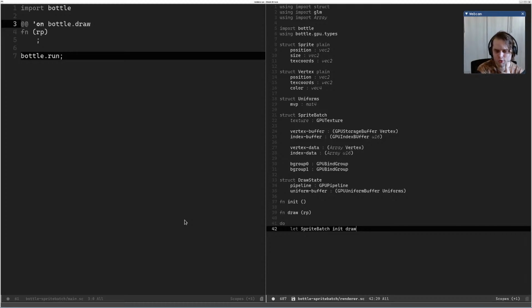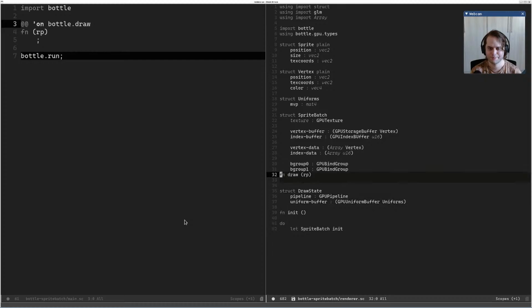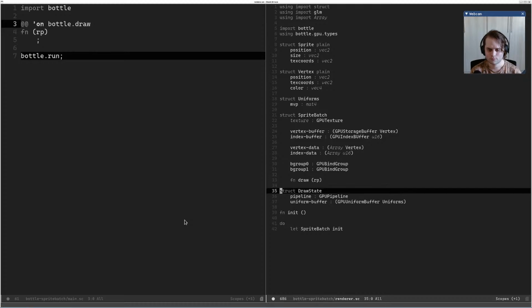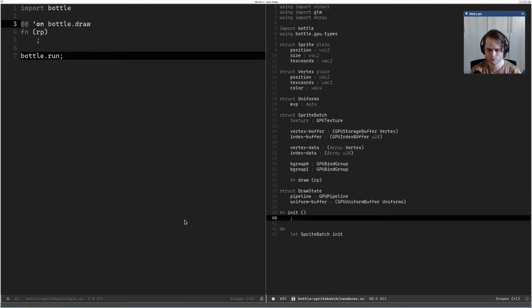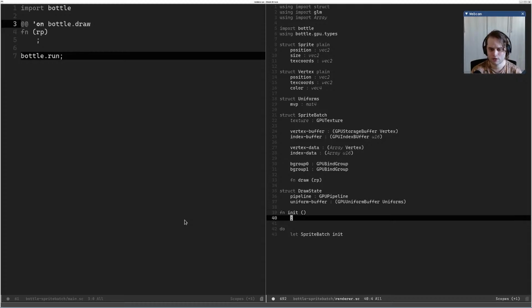I feel like I don't need a draw function, because you can call a method in the sprite batch itself. So I think actually we don't use this function here. It's gonna be here. Seems reasonable, yeah. Okay, so just the init. And do I have to pass anything here? I don't know actually. We'll figure it out.